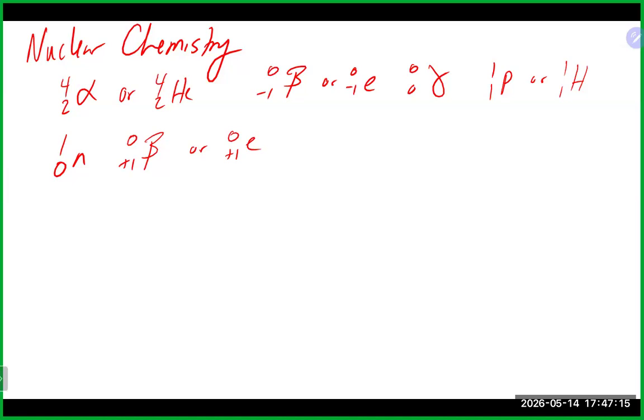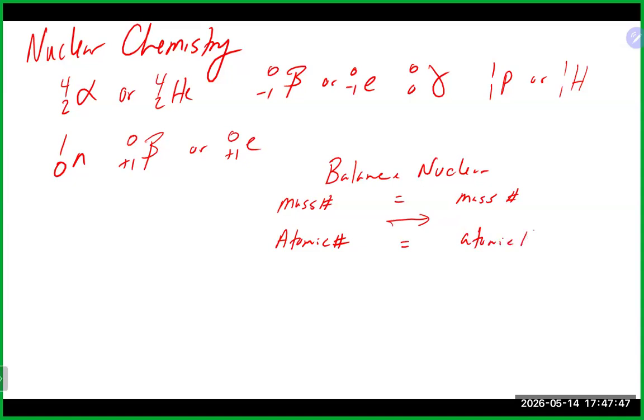So that also changes, as we talked about at the very end, how we balance nuclear equations. When we balance a nuclear equation, there are just two things you have to make sure of. When you add up all the mass numbers on the left hand side, they need to equal all the mass numbers added up on the right hand side. And secondly, all the atomic numbers on the left hand side need to equal all the atomic numbers on the right hand side. So it's not incredibly difficult to balance nuclear equations. Really, a periodic table is your friend.